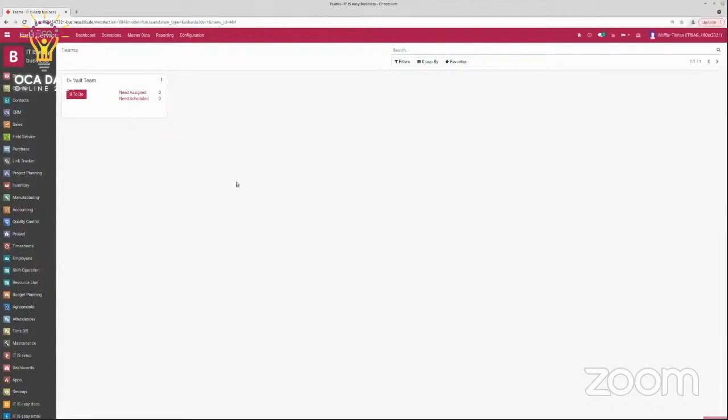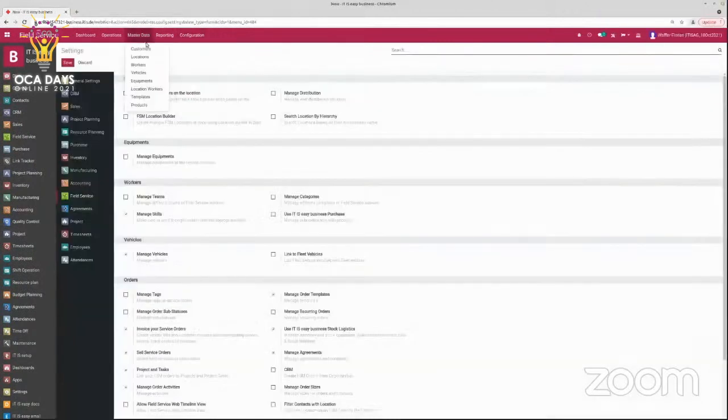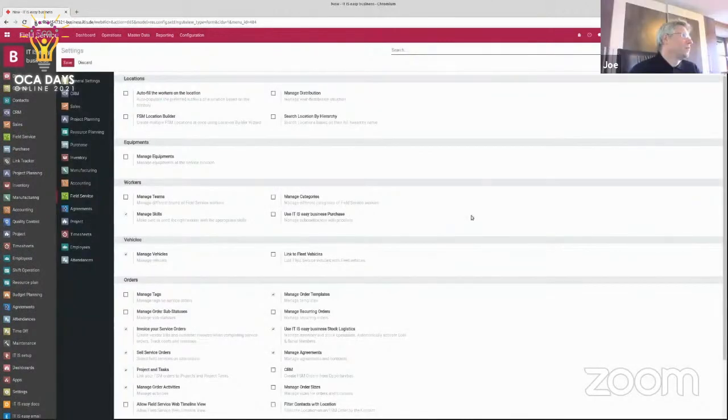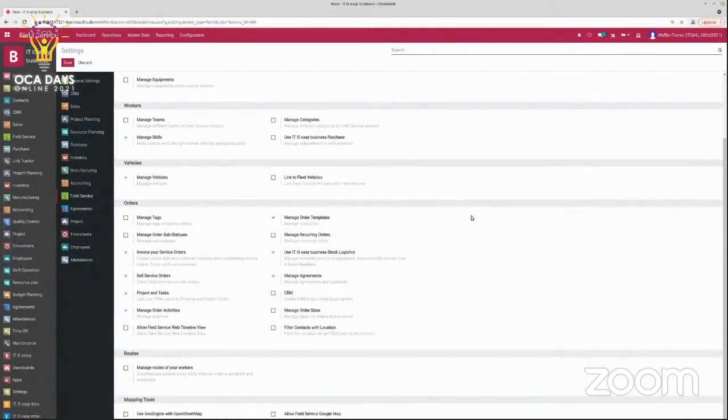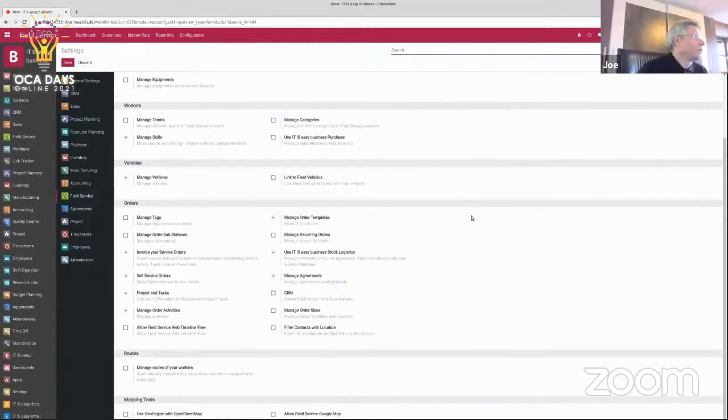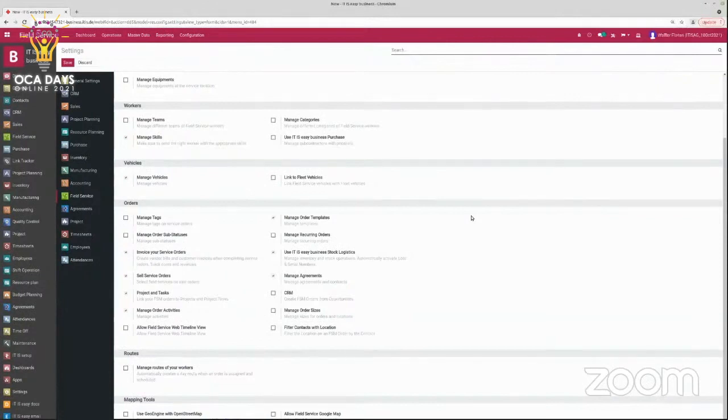As you can see already in the settings, this is the setting of the field service. And you can imagine that each setting is related to an additional module there. So there is quite a lot of functionality included, which is really a big support for customers who need to plan their teams. It's also related to fleet, for example.